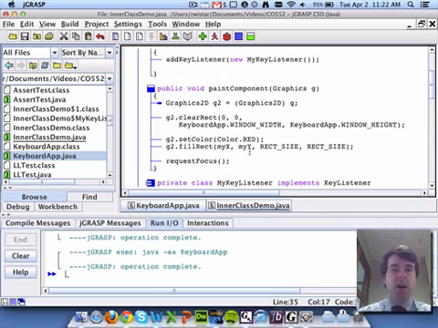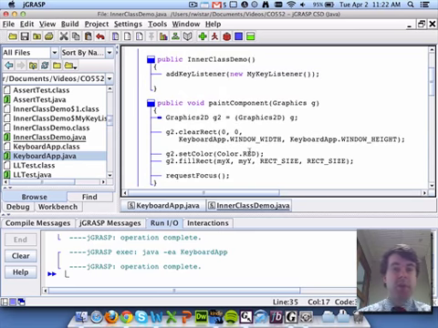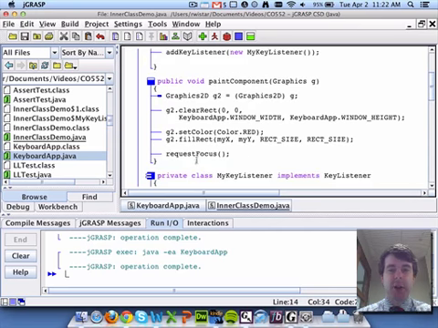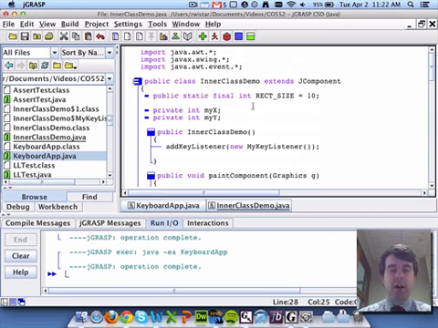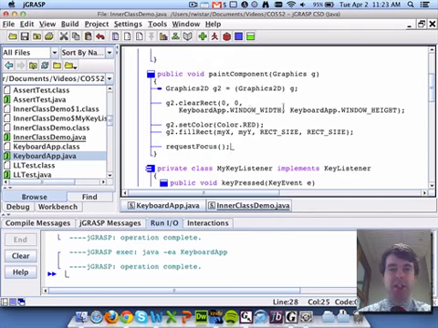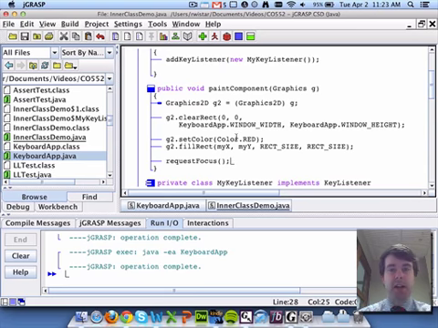A couple other things that you need to know when you're handling keyboard events and inner classes. Just like with adding MouseListener, you have to add KeyListener. So we're going to add KeyListener and then instantiate the inner class right here, and we do that inside the constructor. The other thing you have to make sure that you do inside paintComponent is call this command requestFocus. What that does is it tells this component of our application to grab the keyboard, meaning anytime the user touches any keys, those events are all going to get sent to this class. Otherwise, none of your keyboard events are actually going to run.